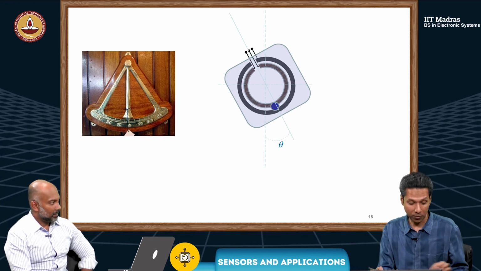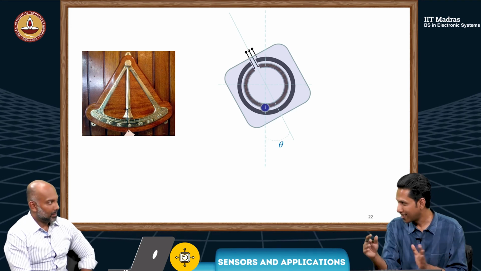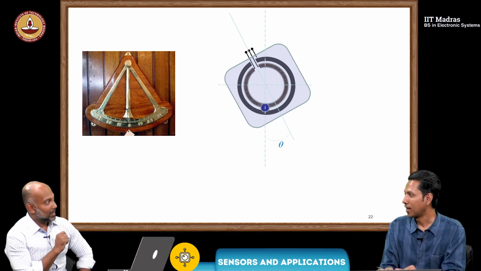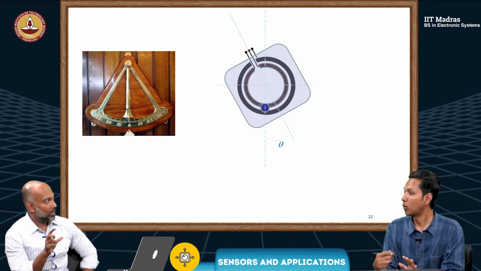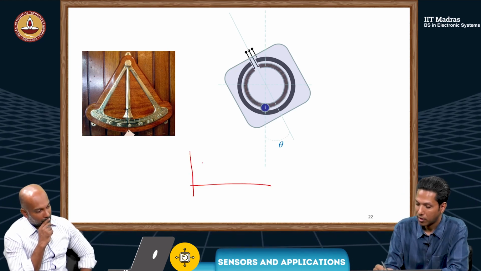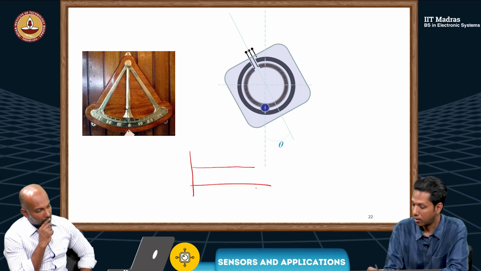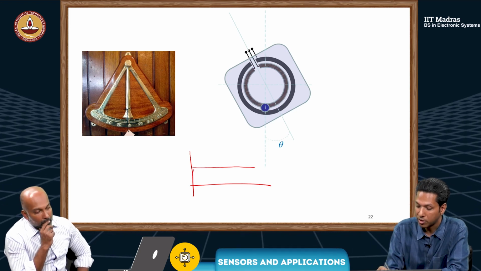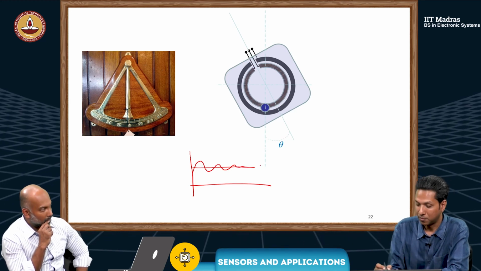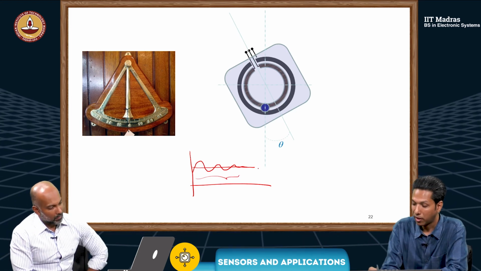At that time, what we are seeing is it takes some time to settle. So there is a settling time, which means there must be some fluctuation in the voltage you are measuring. Let's say this is the final output I have for an angle theta, but with respect to time, it may be settling like this. So the reading in between is not very accurate. Only the final reading is accurate.